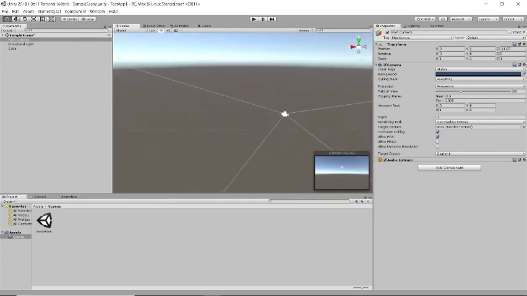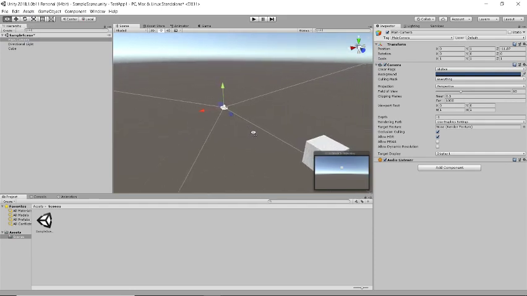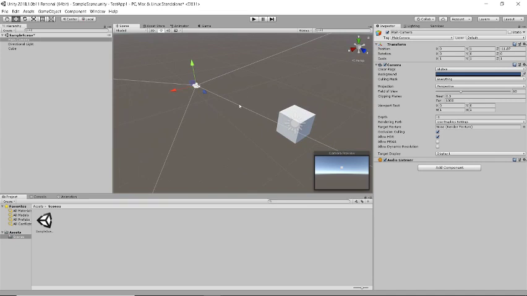Now let me show you the other tools. So transform. This is the move tool. It has the 3 axes. This is the y axis, this is the x axis, and this is the z axis. You need to click on any one of these axes, and then you can drag your mouse to move it up and down. This is for left and right, and you can see the camera preview below, and this is for front and back. So let me focus on the cube.